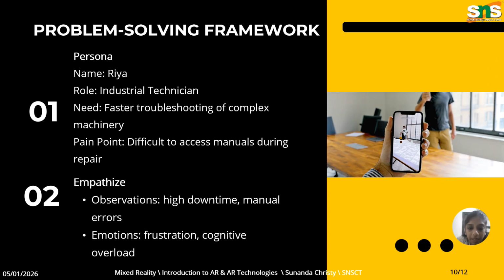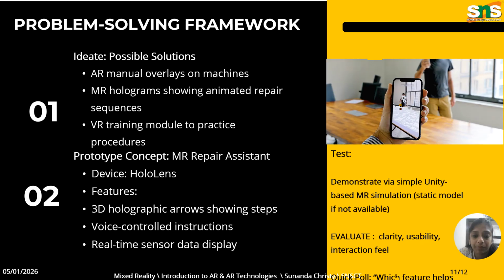You can look into the case study, go through it and make an observation. What does it say about AR? Hope you all understood what this case study tells. It shows the solutions needed to demonstrate the AR, which is given here in the form of 3D holographic arrows. So kindly look into it.